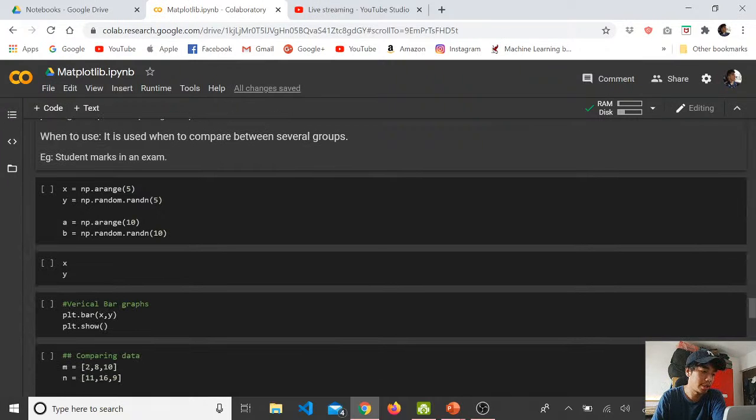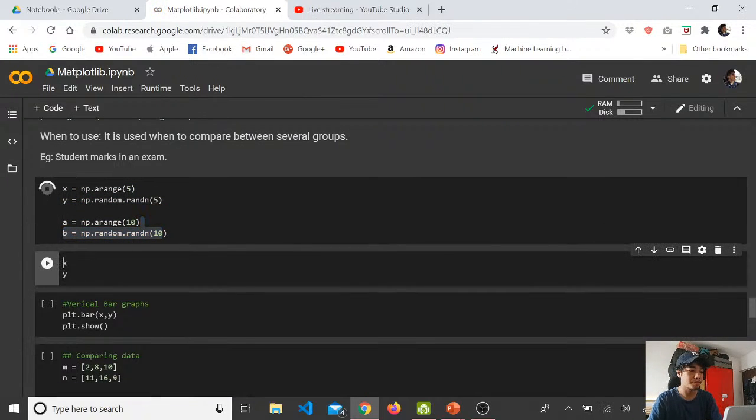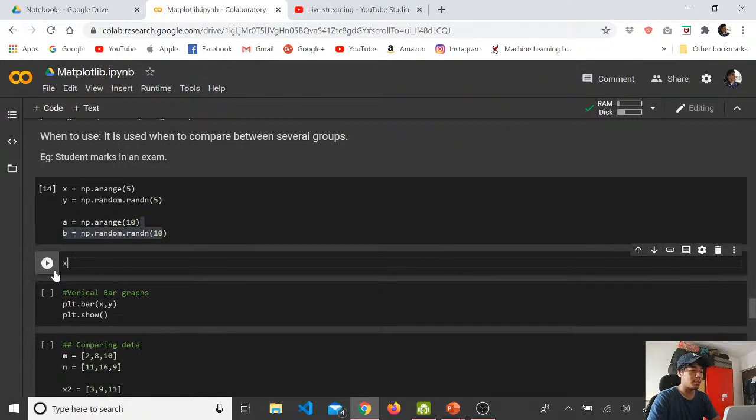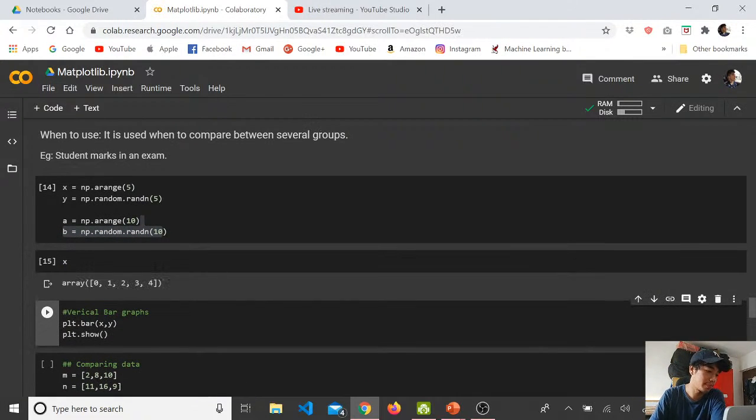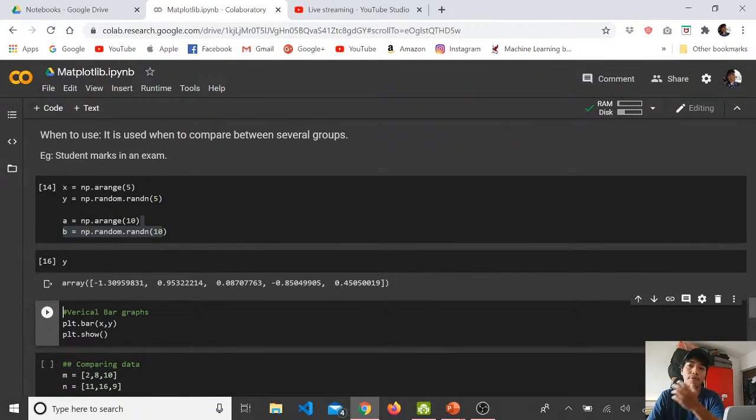I'll go ahead and create these arrays, data points again, where x will be an array ranging from 0 to 4, and y will be a random array consisting of values from minus 1 to 1.